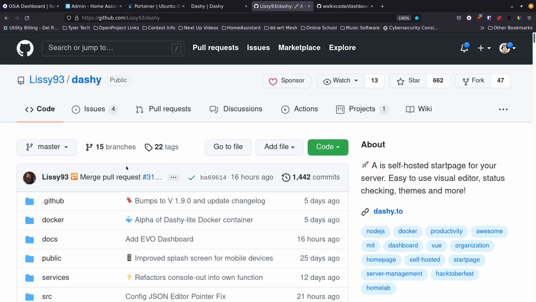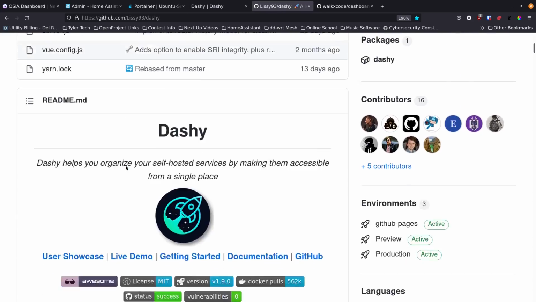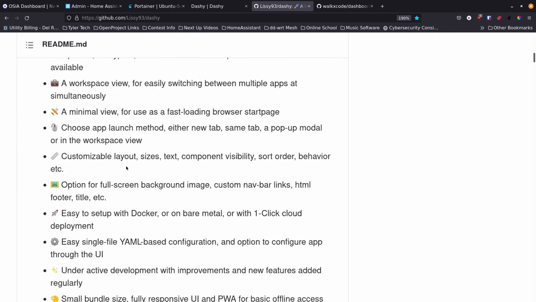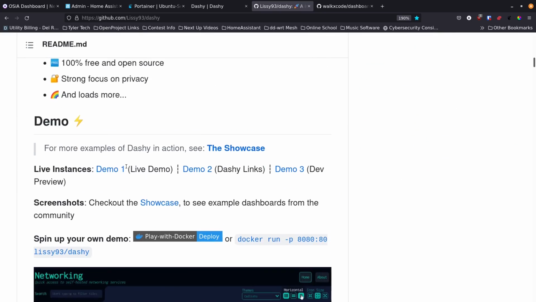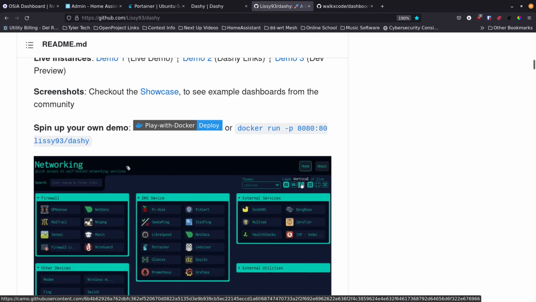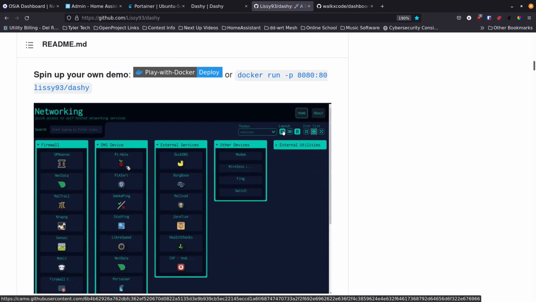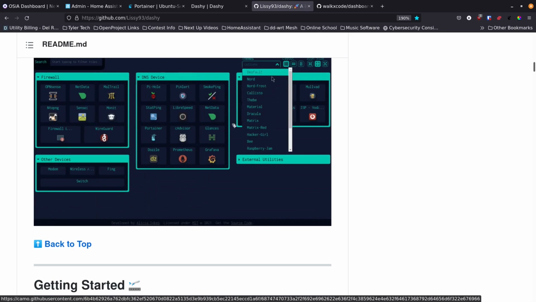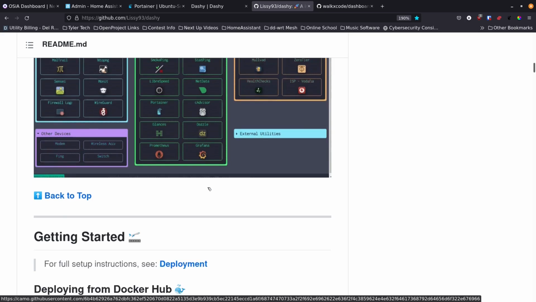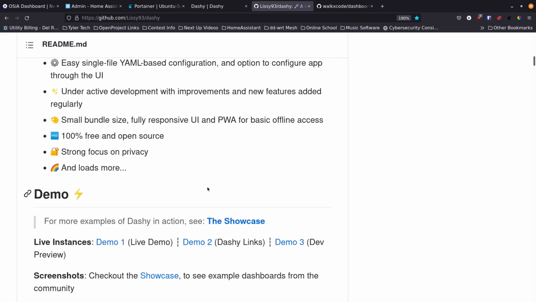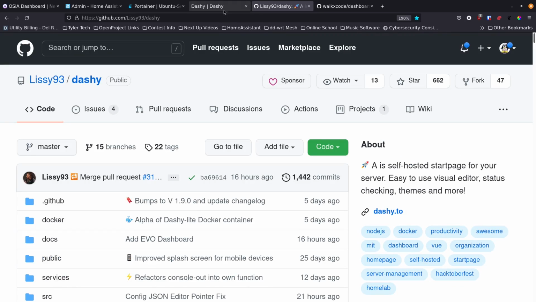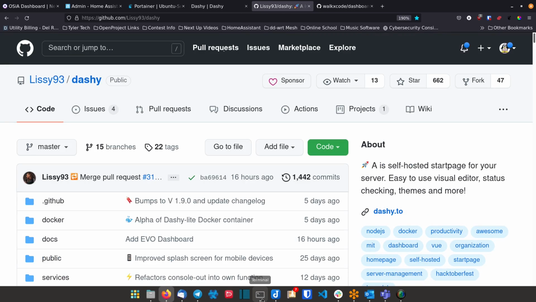If you jump over here to their GitHub page, they also have a lot of really great information, and it's super useful, so I definitely recommend that you come over here and check this out. I'll have all these links in the show notes and in the description for you guys so that you'll be able to get to them quickly, but you can see what you can do with Dashy right here, which is pretty great. They've got some little GIFs that run. That's pretty awesome. Alright, we're going to get into the installation of Dashy, and I'll walk you through how I'm doing it and how I'm setting things up, and then you guys can determine if that's right for you or if you want to try a different way, but I'll tell you about what I learned along the way.